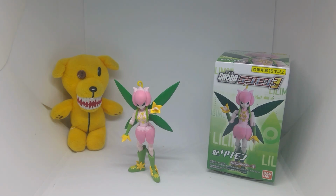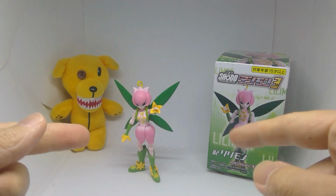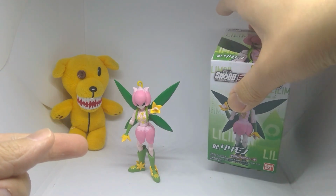So today we'll be taking a look at the Digimon series, SHODO's Digimon series number 3, specifically number 2 in the Digimon 3 line, Lilymon. So let's first go over the box.